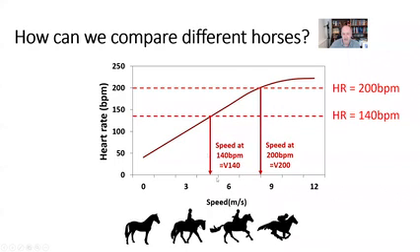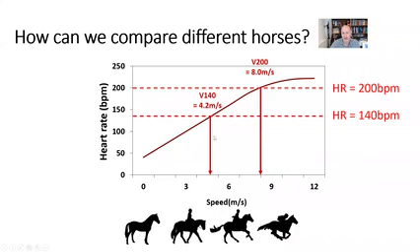And what this means is that for this horse, its V140, at a heart rate of 140, it was doing 4.2 meters per second. So if I ride that horse at around 4.2 meters per second, which is a fastest trot, I should get a heart rate of 140. Up here, I've got a V200 of 8 meters per second. That means if I ride my horse at 8 meters per second, its heart rate would be 200.